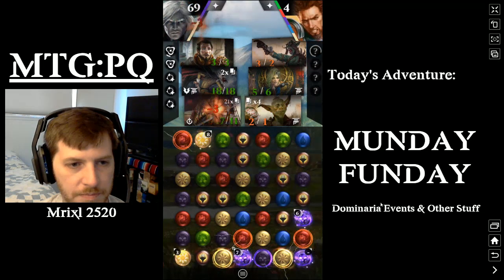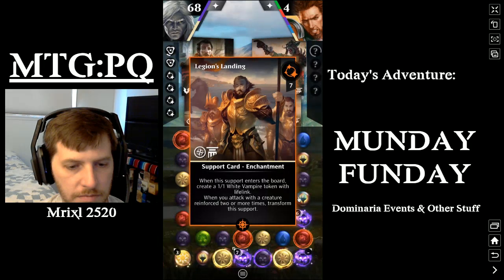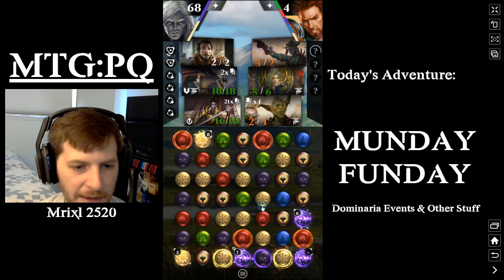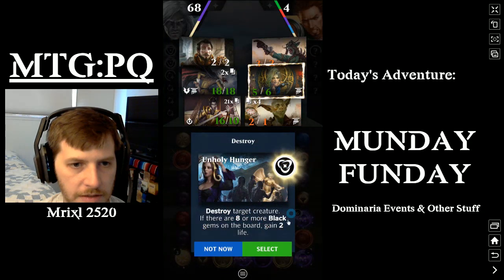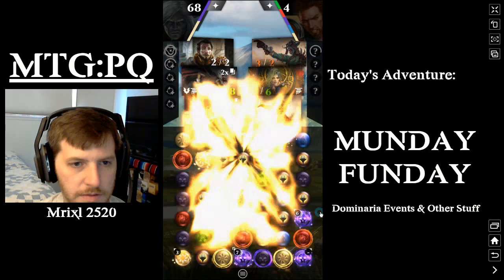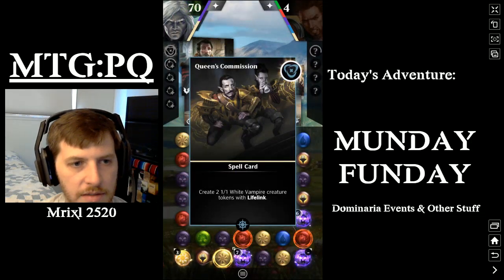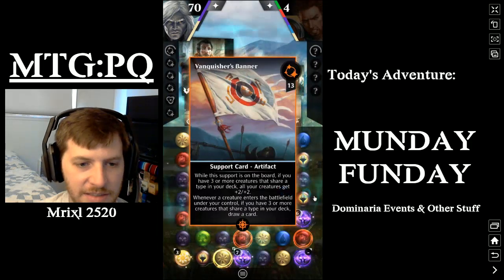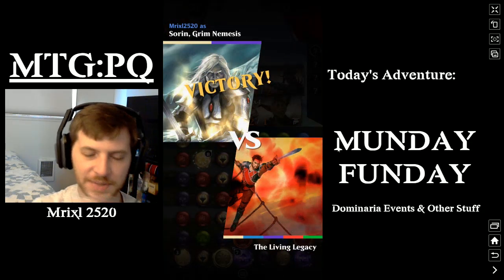Beep, beep, boop. What is this? Oh. It don't really matter. We win! Too pretty. Go away. Make some more vampires. More vampires. Another one of those. There's a lot of clicking involved in this deck. We win. Hopefully we got full points on that.